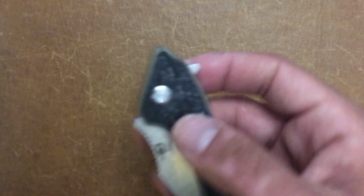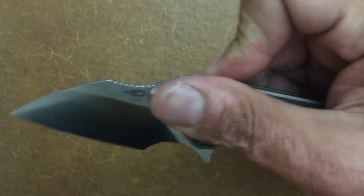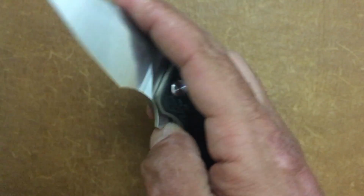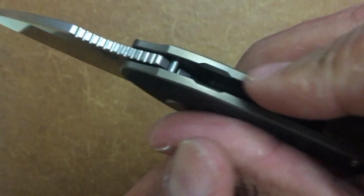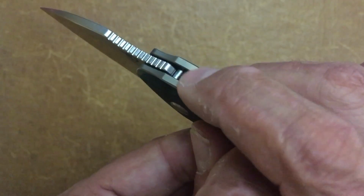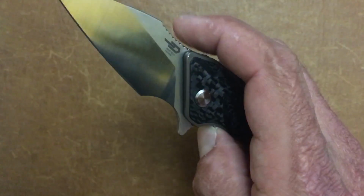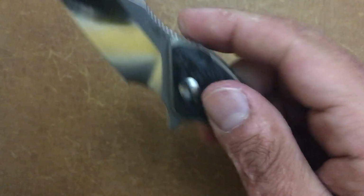Alrighty, let's jump into the deployment and action of these knives. Both of them have great actions on them. The detents are dialed in pretty nicely. The Goblin has a nice snappy action, really nice and snappy, with a nice positive click when you open this guy. One thing I like about the Goblin, as you can see, it has this milled section. I call it the landing pad for your finger to land when you flip the knife. It just makes it comfortable for us knife nut fidgeters that are constantly sitting there flipping the knife.